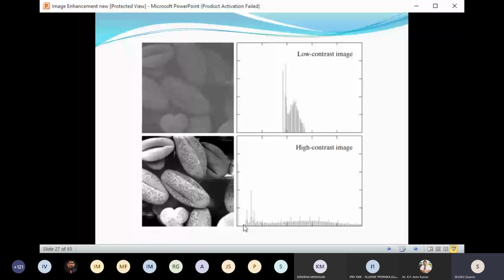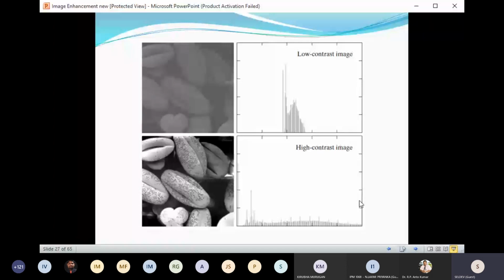Normally, for test images, why have they selected the Lena image, right? Most of the test images, if you see the histogram, are distributed throughout. That's why they are considered as test images in MATLAB, right? So if it's a high contrast image, the histogram will be distributed throughout, right?